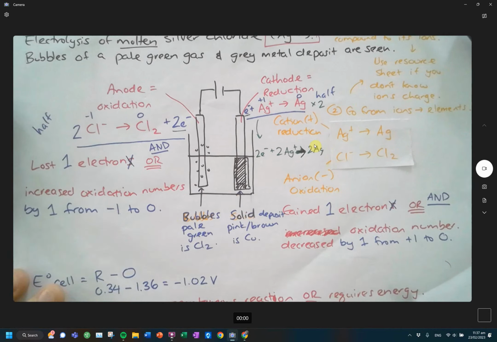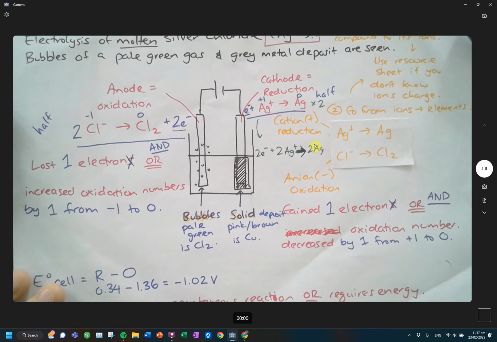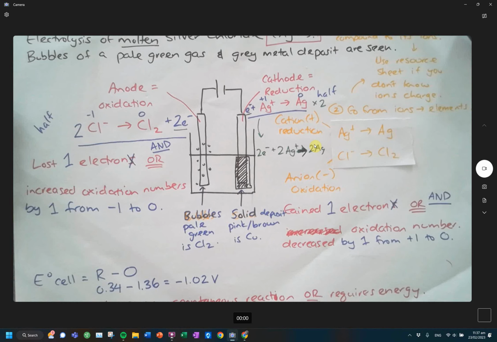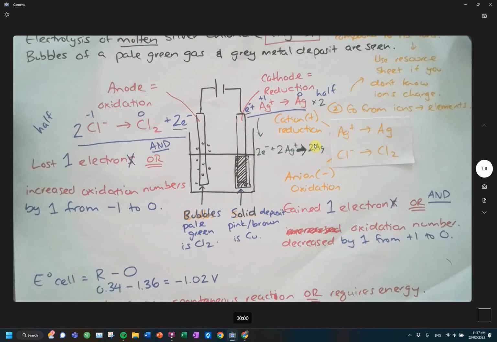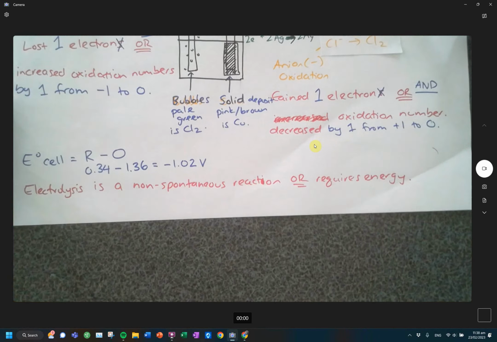Unfortunately, I'm running out of space. Do you guys want me just to move on to a new piece of paper or keep jotting things down here? Yeah. I'll finish this and then I'll go back to the E cell, because I need to talk about the E cell anyway. Do you guys want me to put this on a new piece of paper or should I just keep jotting it on the one? New piece of paper? Okay. I'm just mindful that it's looking a little bit messy right now. All right.